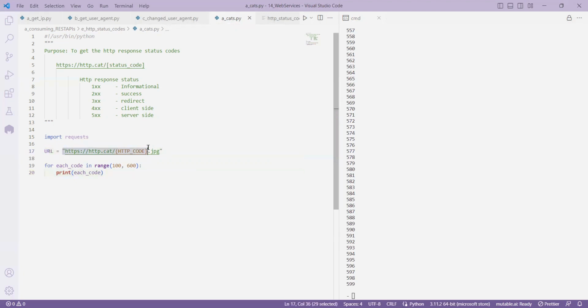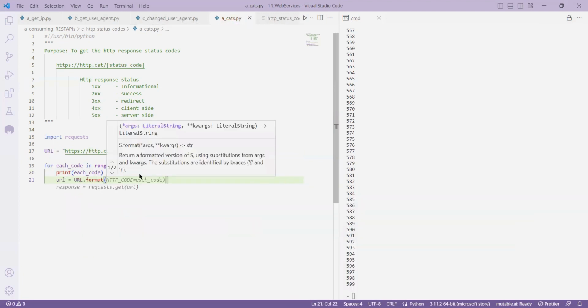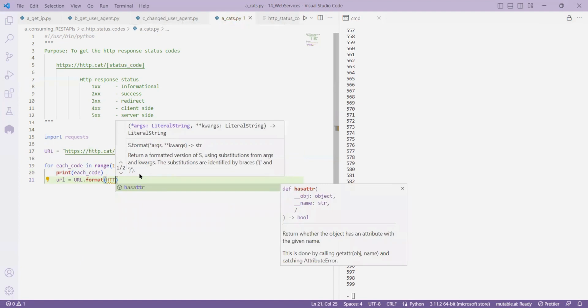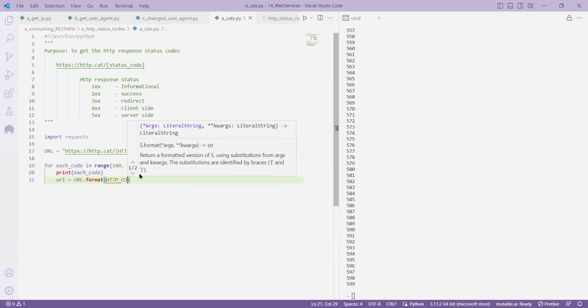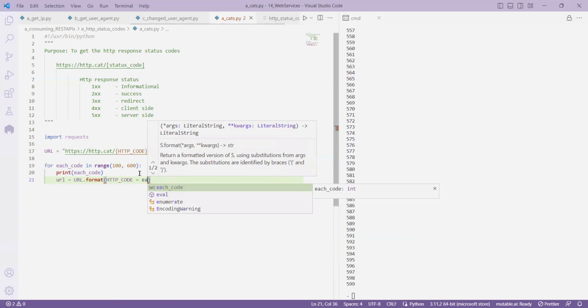I can do it inline or directly also. So I can say URL is equal to whatever this URL is, dot format of whatever you have, the HTTP code, each code.